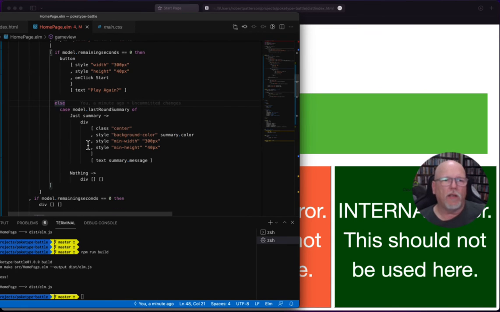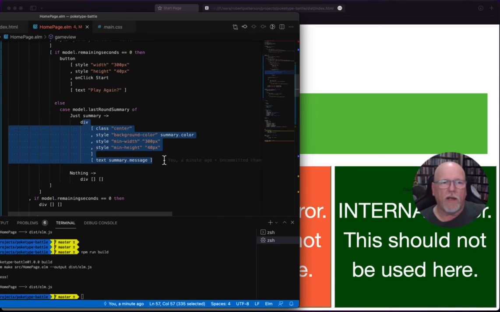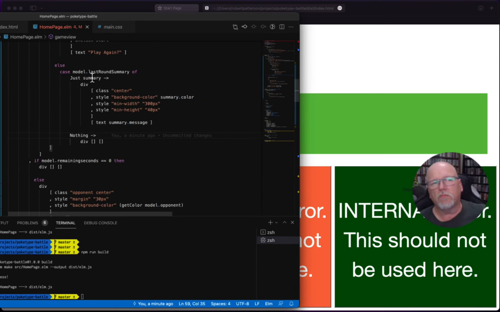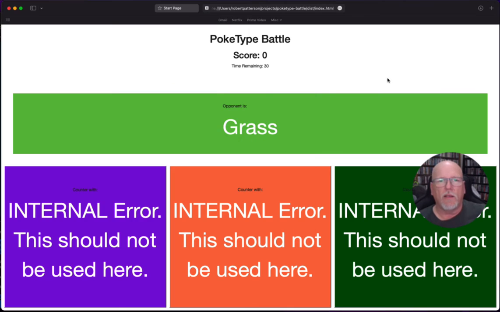And what this code says is, hey, remember that thing called last round summary? If I've got a last round summary, display it. It's a div, it's centered, and it's got these characteristics. Otherwise, just display an empty div. So that's what I'm doing for this section down here. We haven't played the game yet, so there is no last round summary, and we have to add all that logic soon.